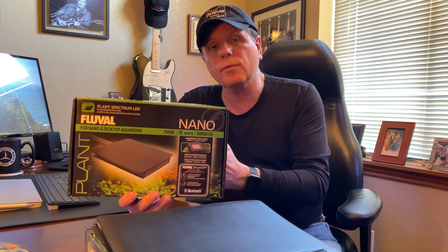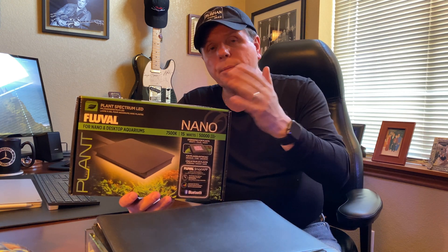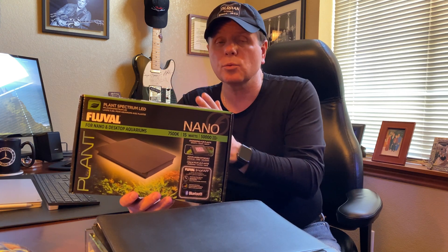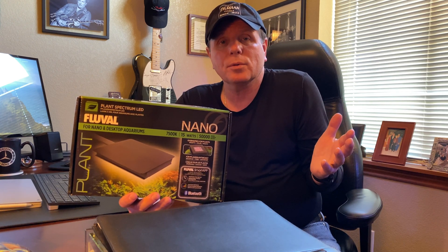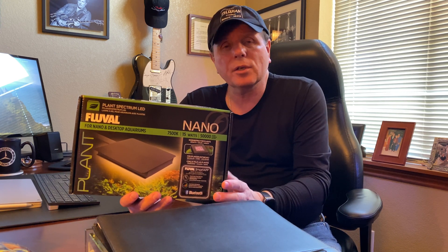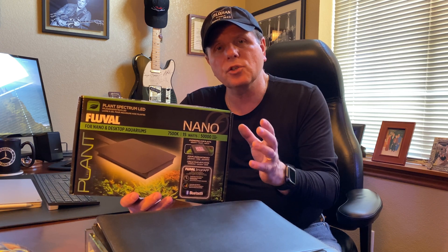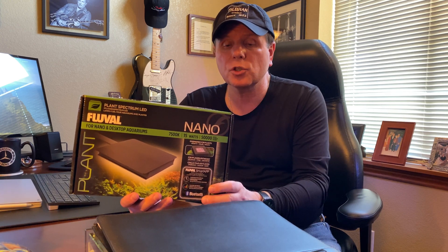It has a 24-hour cycle on it, meaning the switch comes on and off in the morning based on your settings. I think it has 10 different settings during the day where it changes to different scenarios, which is really cool. You don't have to use all 10 — if you only want two settings, that's fine — but it really does have a lot of opportunities to make adjustments geared toward your particular scenario.